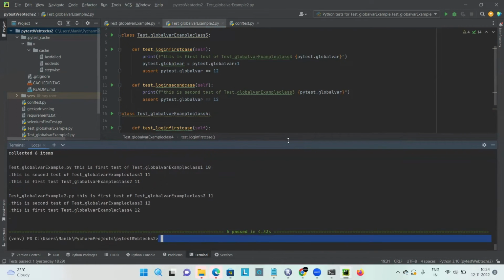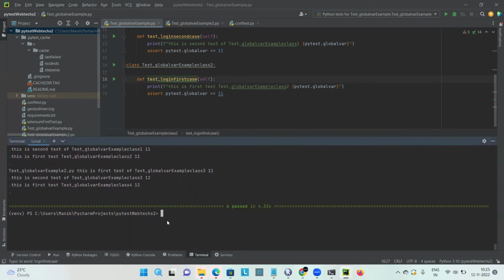You can use this methodology, or there can be multiple ways to do that. This is one way which I like, storing the global variable at Pytest level and sharing it across the tests. One limitation here is we cannot use this method, or any method I have tried, when you are launching tests in parallel. If you are using pytest-xdist for parallel execution, like launching multiple threads or multiple test cases in parallel, it doesn't work, because you will get unexpected results as multiple threads would be running in parallel.